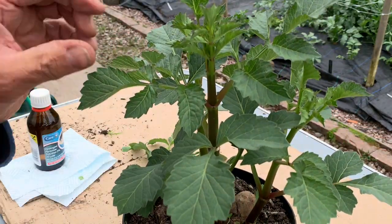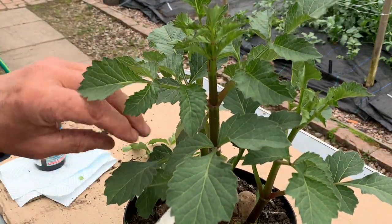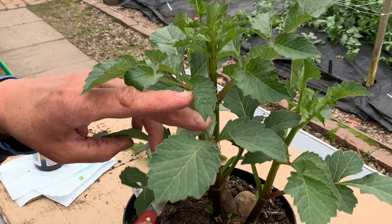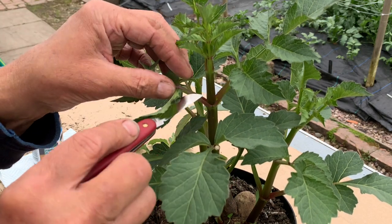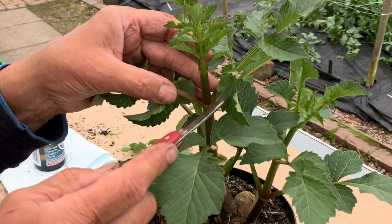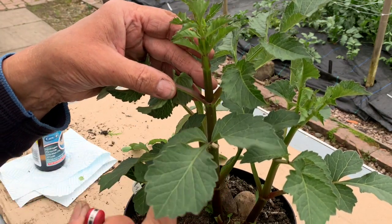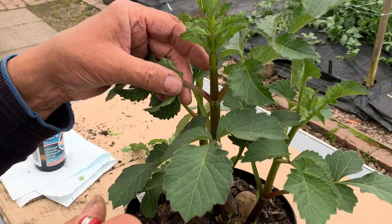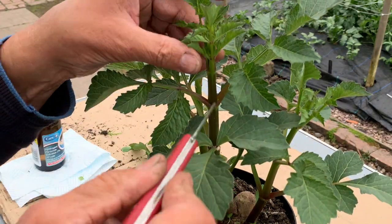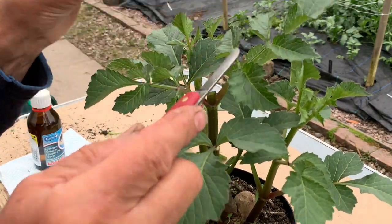Let's do the same with the next one. Oh, that is a true leaf. Yes, that's a true leaf. 1, 2, 3. So this area here, I'm saying that's a true leaf. It is 1, 2, 3, and I'm going to cut this stem there.